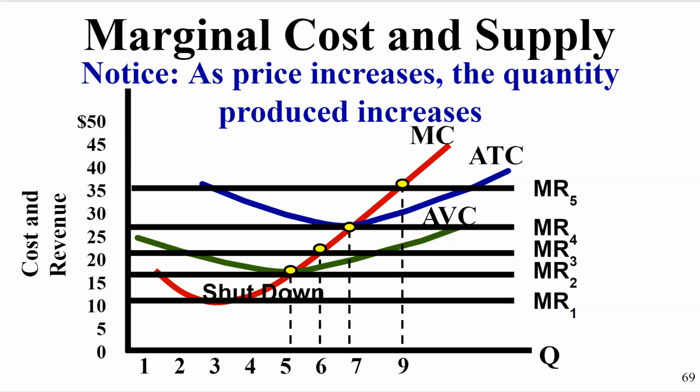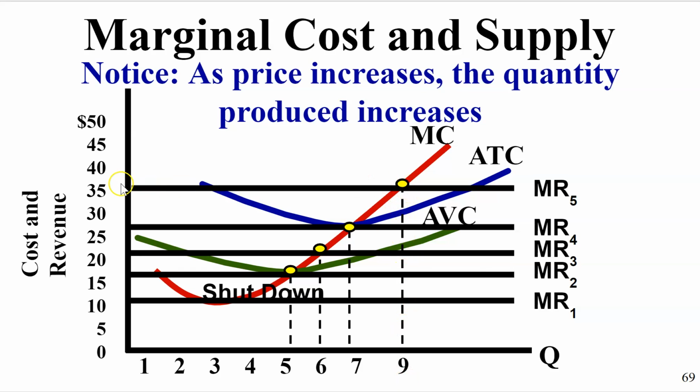So looking at the short run supply curve, again, as the price increases, the quantity produced could also increase because of the maximum quantity at MC equals MR. And so if the price were to be $15, we would be okay because we're meeting AVC, right? And if the price were $10, we'd be in shutdown. Anything above that, we can produce at MC equals MR. So if the price were to be $35, we would produce 9 items because MC equals MR here at 9.